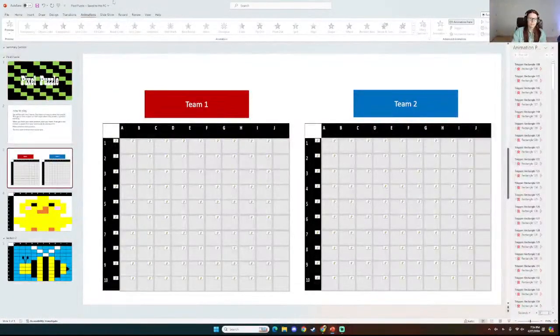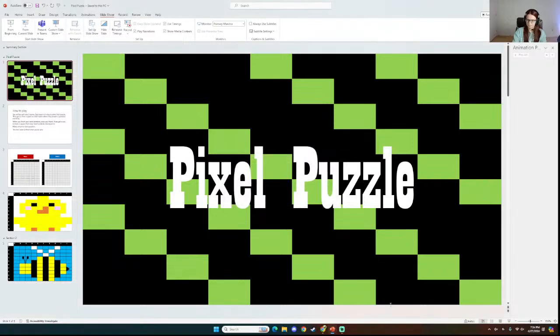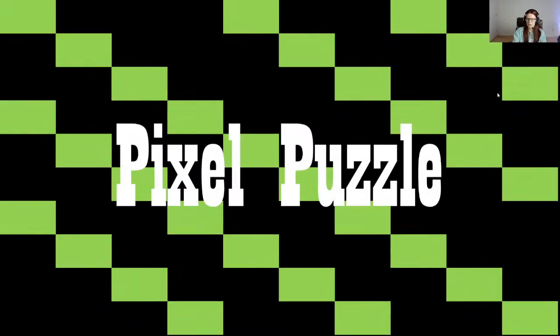So here is the pixel puzzle. If I go to setup slideshow, kiosk mode, now when I present it, I can click and click as much as I want. It's not going to change where I am on the screen until I find the section that's going to bring me the picture, the text box that's going to bring me there. And a good hint for that is your mouse will change to a hand when there's something to click. It's very hidden here, so it's aesthetically pleasing, but there's a box right here at the very bottom that when I click on it, it will bring me to the next slide.